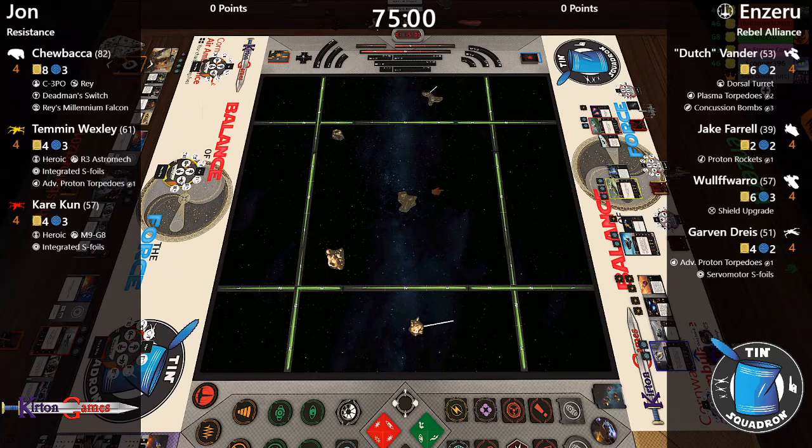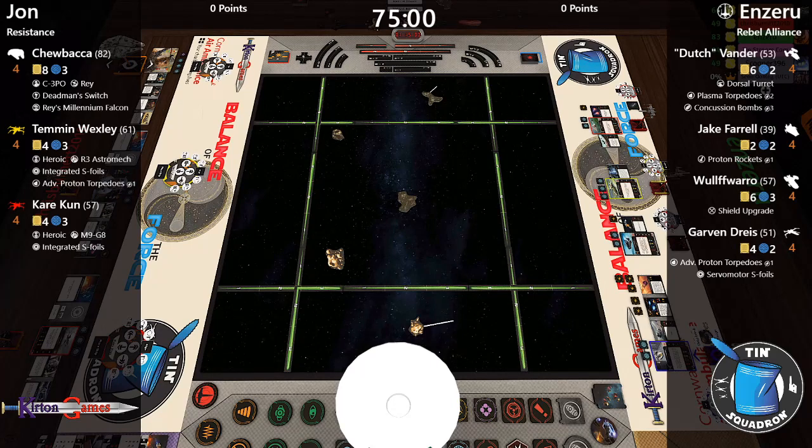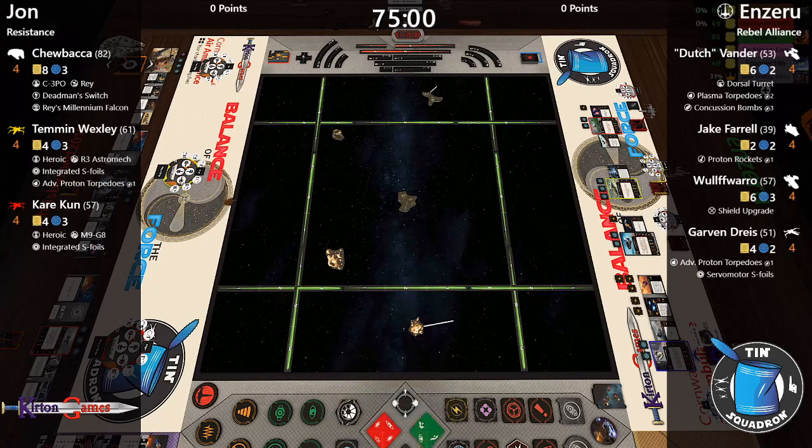Enzeru's got the initiative, and I shall run through his list. So you've got Dutch in the Y-Wing, obviously passing out free locks. Not an R3 on, which is not unusual, but you see it quite often. It's got a dorsal turret, plasma torpedoes, and concussion bombs. Jake with prockets, so taking focuses, passing focuses around, getting that punch shot. Wolf Warrow with a shield upgrade. Obviously, I'm imagining we'll take a concussion bomb from Dutch on the first round to slip that damage under the shields to become a four dice half arc.